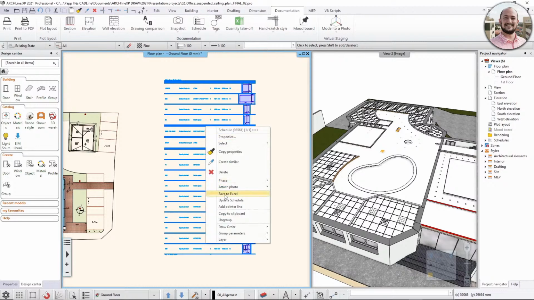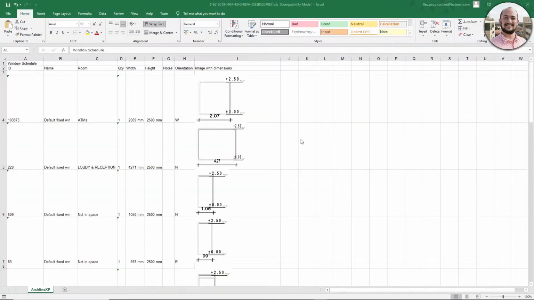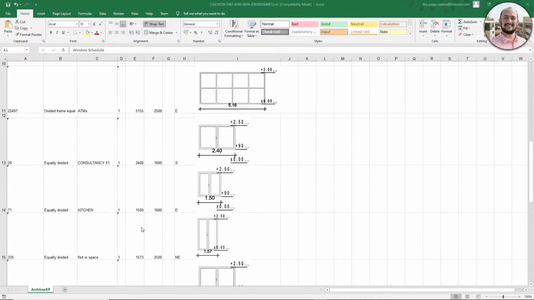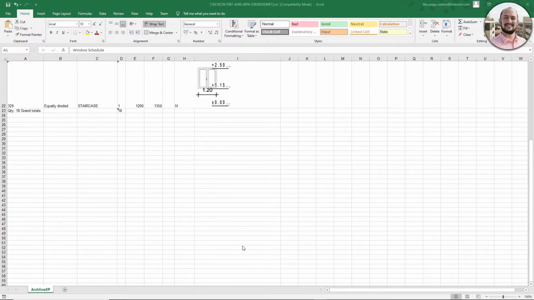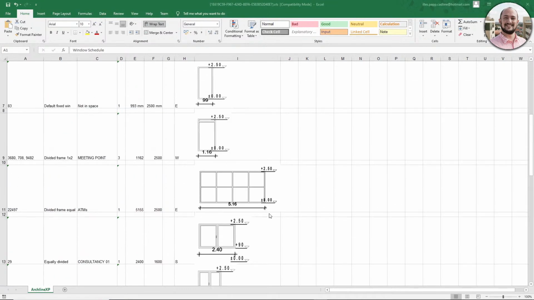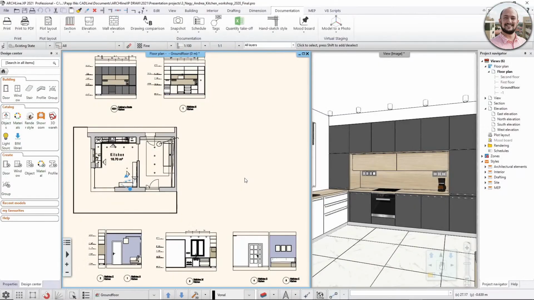So I can just right click here and click on Save to Excel, and the Excel file automatically appears. This Excel file contains the same thing that you saw previously on the drawing, with the IDs, the names, the quantities, either one by one or summarized if that was necessary. Or you can also find the figures here with the dimensions and all the frontal views of the windows. So you can use this for further calculations, and also you can save it as a separate Excel file detached from the project.